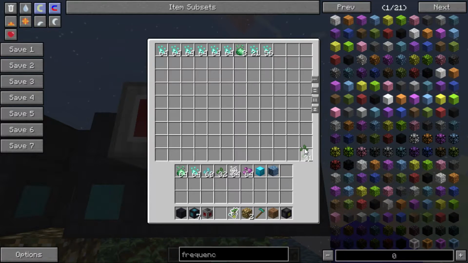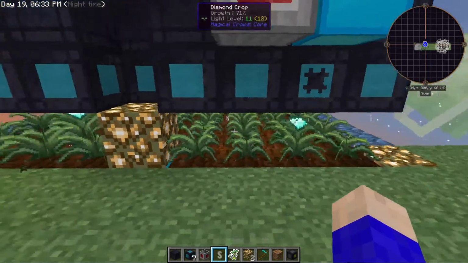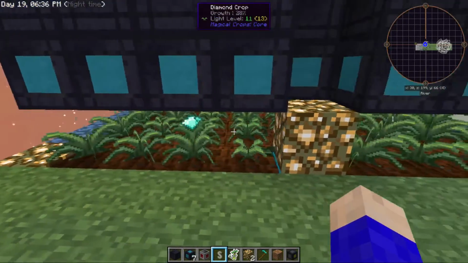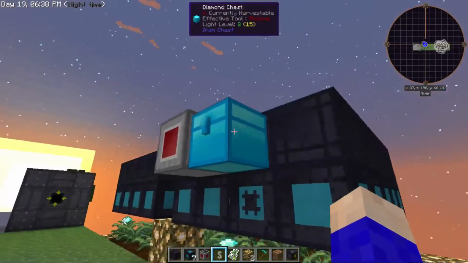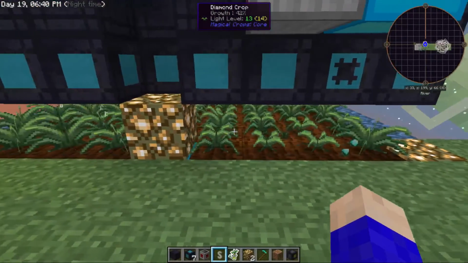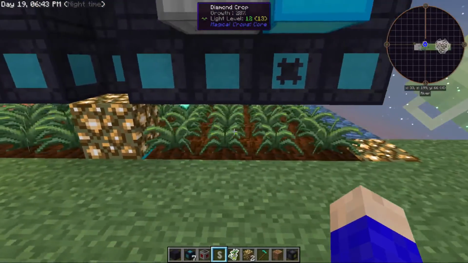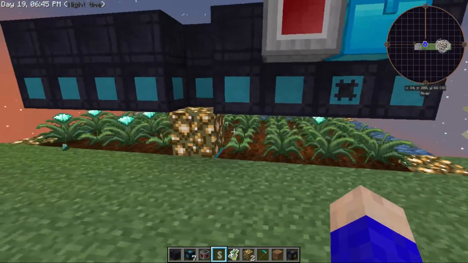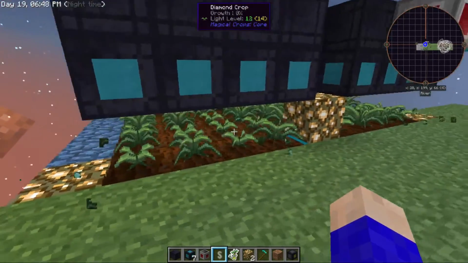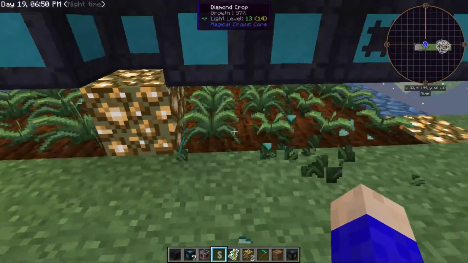So it does a priority system. If you have any seeds that have a higher priority, they will be planted first, and then it will go to the next priority, and the next priority, and the next priority. So you have to make sure you have just enough seeds in there for your crops if you want the lower priority seeds to get planted. But otherwise, that works. You want to make sure there is a farmland.